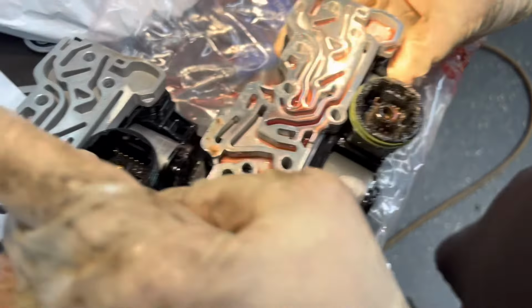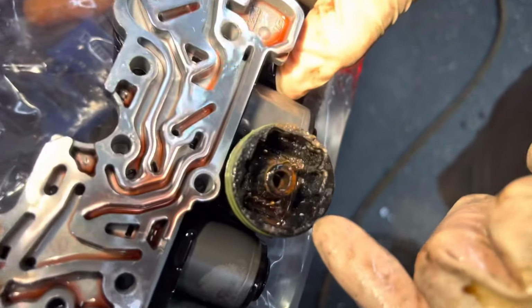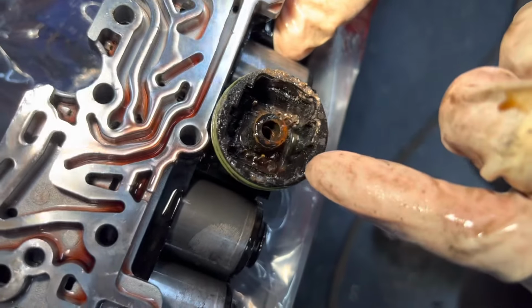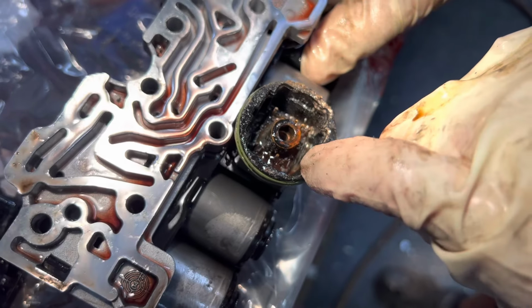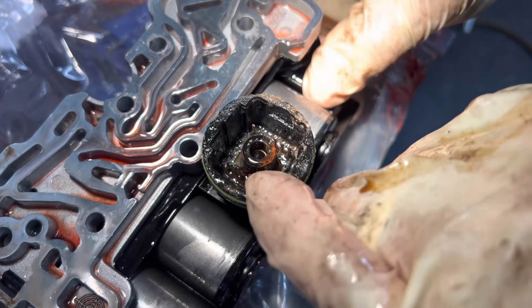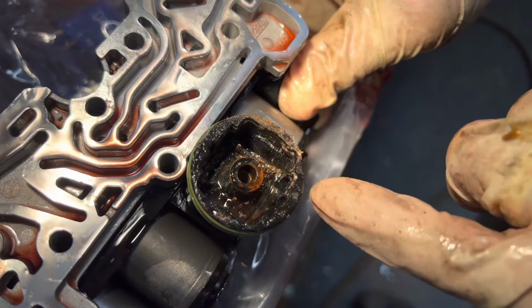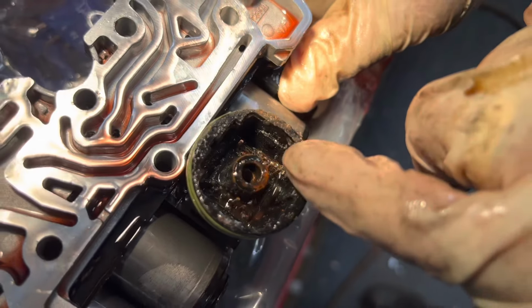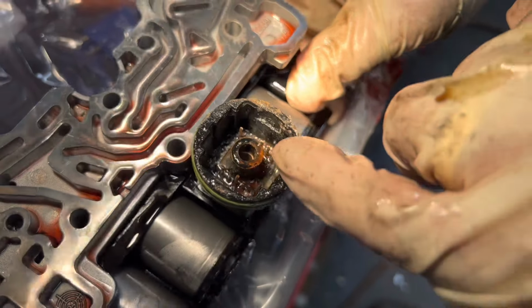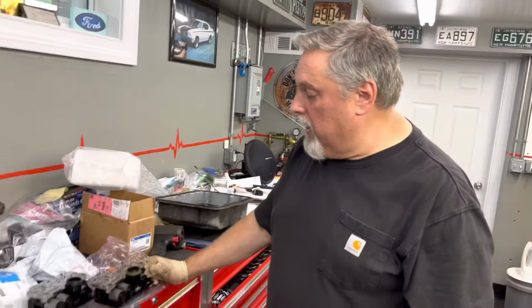So we got 12 pins, 6 and 6, right? For the new one. And look at the one we're taking out. You got 1, 2, 3, 4. The sixth one is missing, right? The fourth one's starting to rot the tip off. And then on this side, you have 3 out of the 6. No, wait a minute. 1, 2, 3, 4. You're missing 2 pins on this side. So out of the whole 12 pins, you're missing 3 pins. That's very awesome. So we discovered this from the connector.